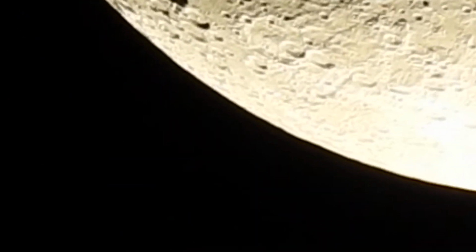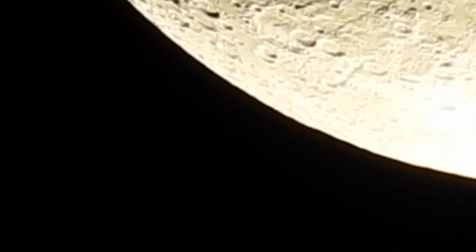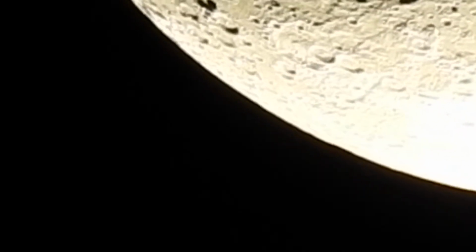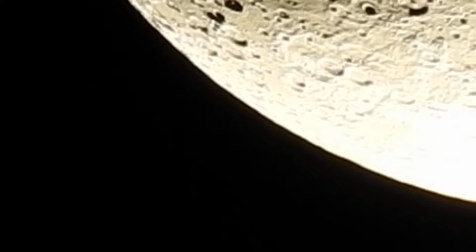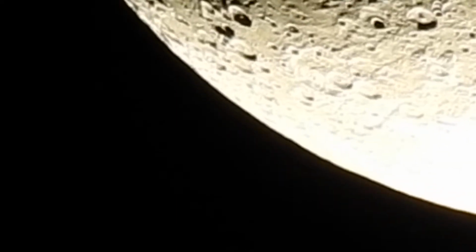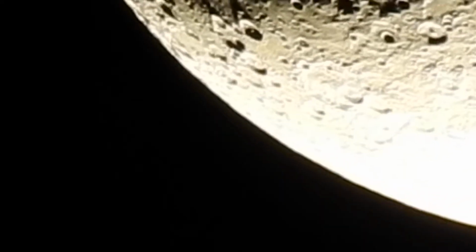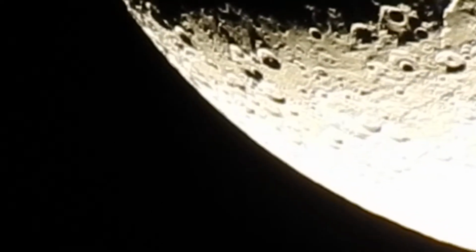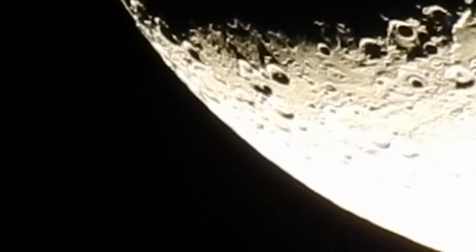Move it up a little bit here. Let's let it drop back down as the moon sets. See what happens here. But look at the outer edge of the moon. You do not see any curvature there. And what I'm trying to get at here is the moon is a flat disk, and it's an illuminating object.